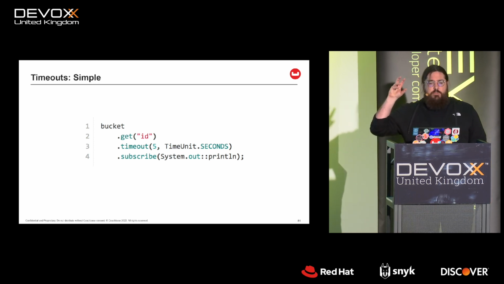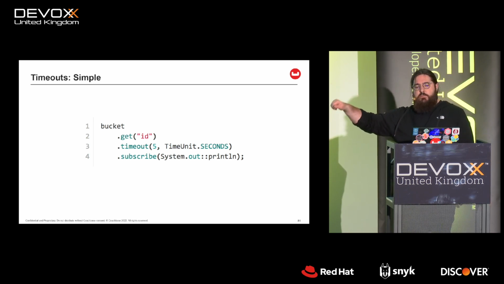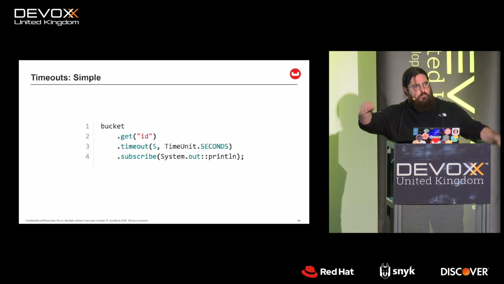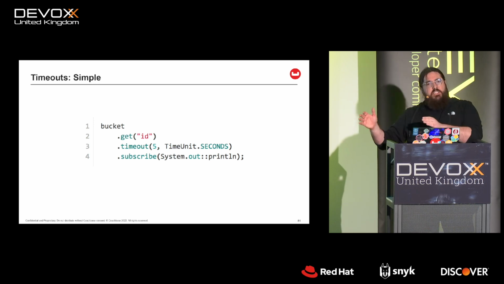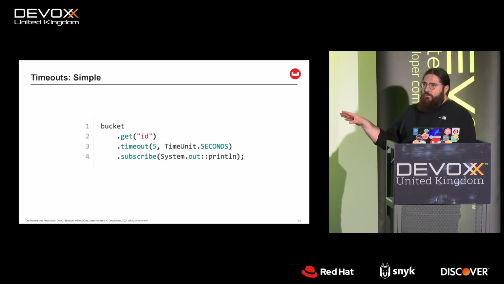So you need to put a timeout, and it's pretty easy to do. Just call timeout on the stream and then subscribe to the stream. And once you've subscribed, something's going to happen. Before you subscribe, you've just described a stream that must be executed in 5 seconds. If not, you'll get a timeout exception. It's just going to get a document. This is a very simple use case.